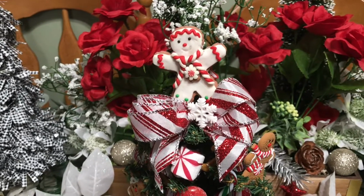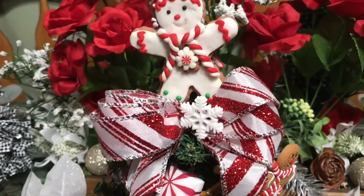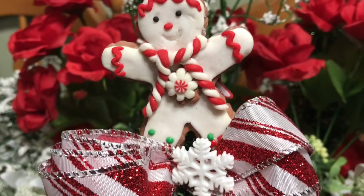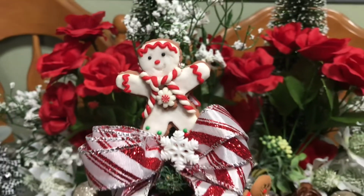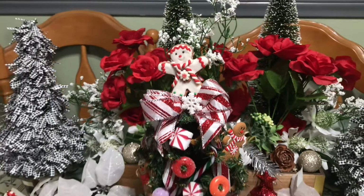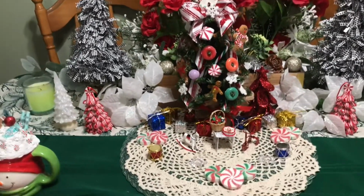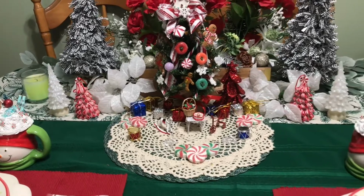Now, you could easily make this tablescape for 4, 6, or 8, and not have to do anything but make the table longer and add some extra place settings. Everything was so well put together. And of course, don't forget my pine cone roses that were real. I thought they were gorgeous too.